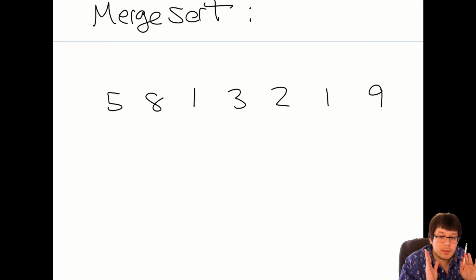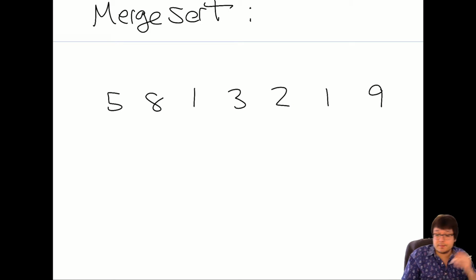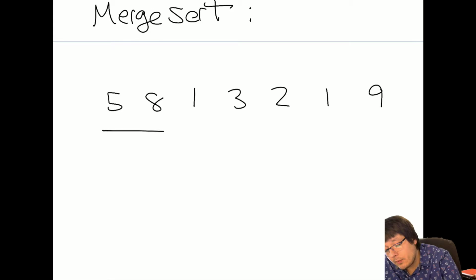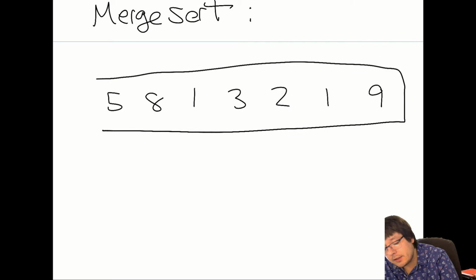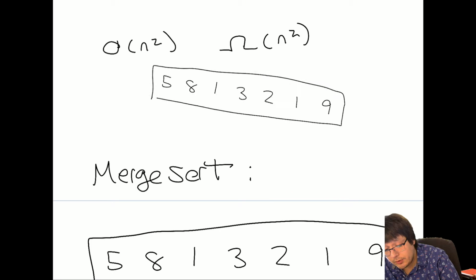Okay? One of the beauties of merge sort is that it's very easy to parallelize. I believe it's called an embarrassingly parallelizable algorithm or something like that. They'll talk about that in 370. So it's a great algorithm for that. It's very, very fast. So let's start. We consider our list, and I suppose I will copy it before I do something to this. Let me copy it one more time, since I will want to use this list for Quicksort when we go over that. Might as well use the same list.